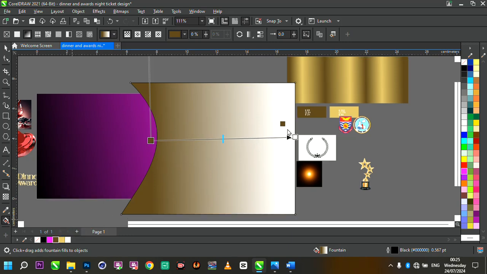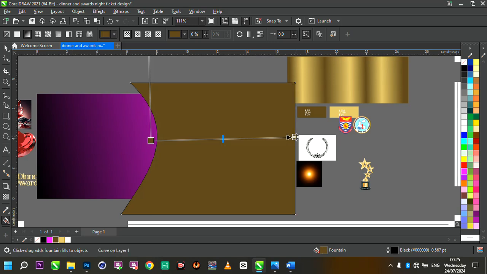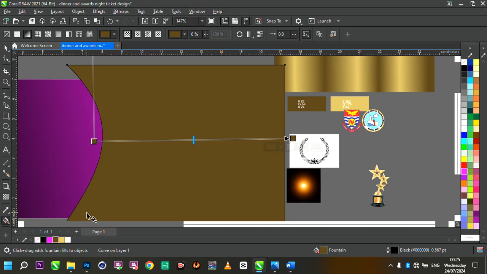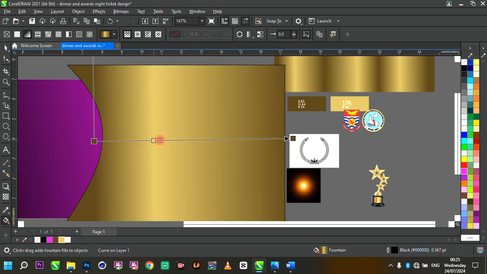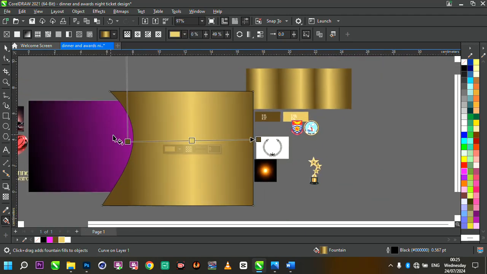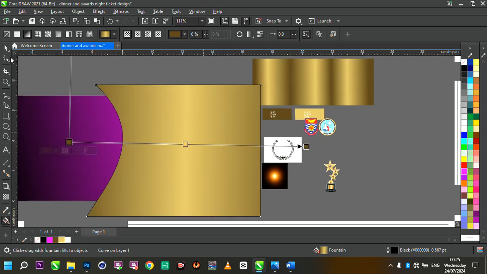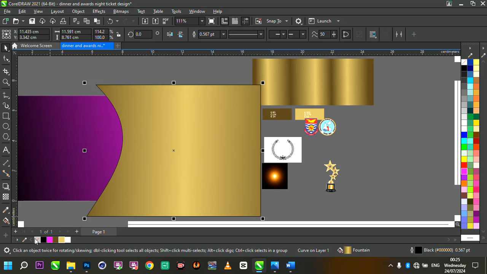Double click on it and drag and place on the white gradient fill as well. All right, so this is what you are going to have. Then you click on this very next one and place it right there in the middle. So this is what you are going to have, guys. See how nice it looks, right?